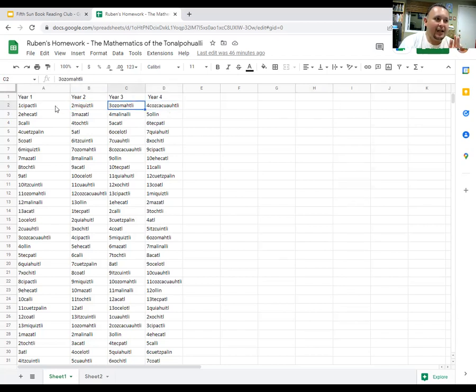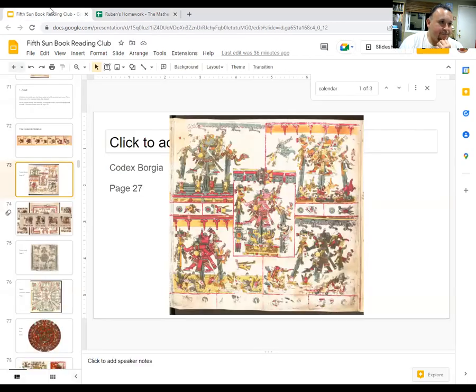And so not only are they derived mathematically just from running the 260-day tonalpohualli through a whole solar year, but you see them everywhere in the Pre-Columbian codices. So that can't be a coincidence. Every time you see them, they have to be talking about the beginning of each of these 4 years, right? And so that was a major discovery, and that's a major aha moment. Like he said, okay, these 4 day signs have to start each of the years. And I'll show you a few of those pages.